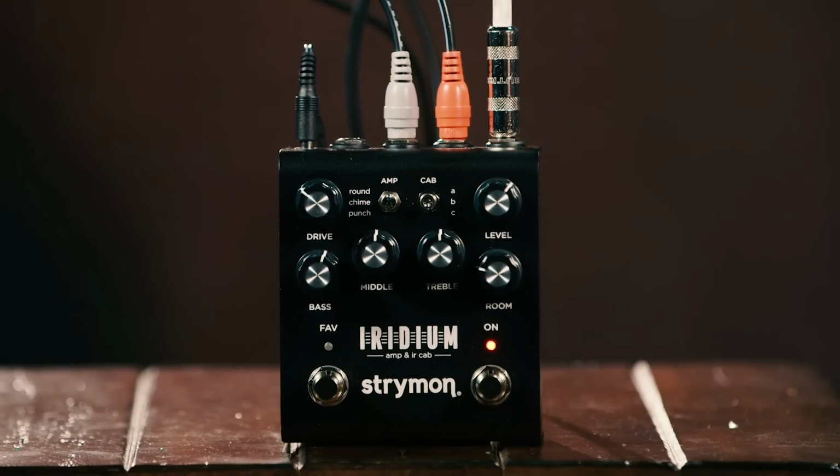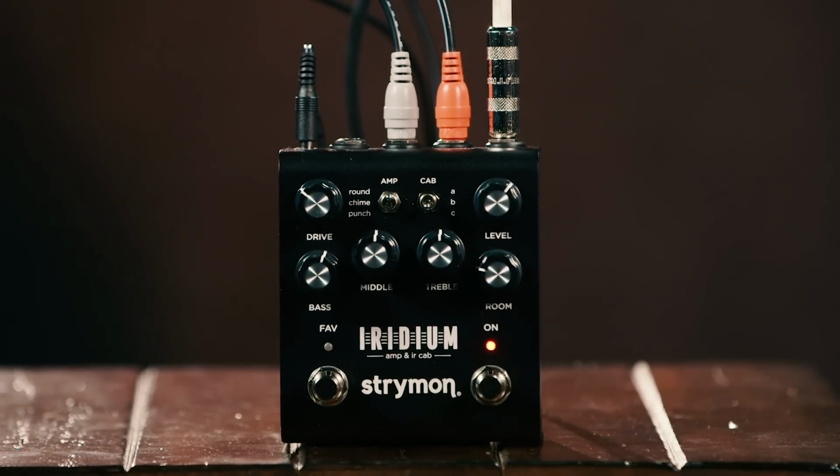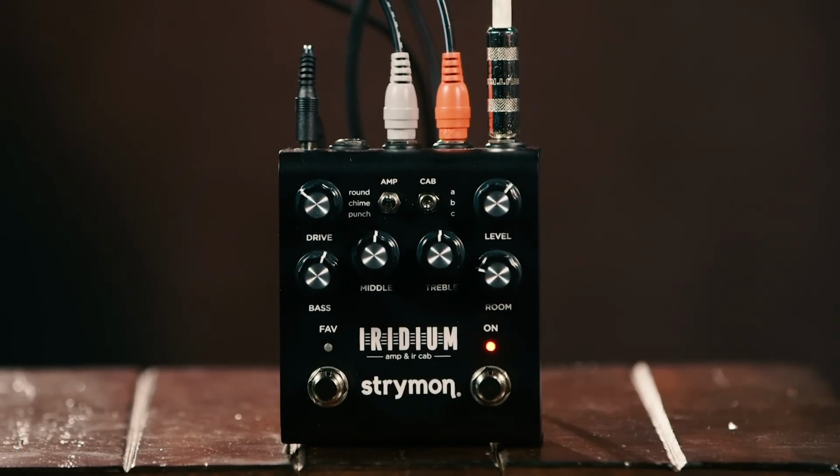As far as tone controls go, we have a bass control, and we have a mid-range control, which of course is not available on a Fender Deluxe. When you set that control to 12 o'clock like I have it here, it's like the hardwired mid-range control inside a Fender Deluxe amplifier. So we can turn that down to scoop the tone even more, or we can boost it up to give us more of a tweed amplifier response. Then of course we also have our treble control.